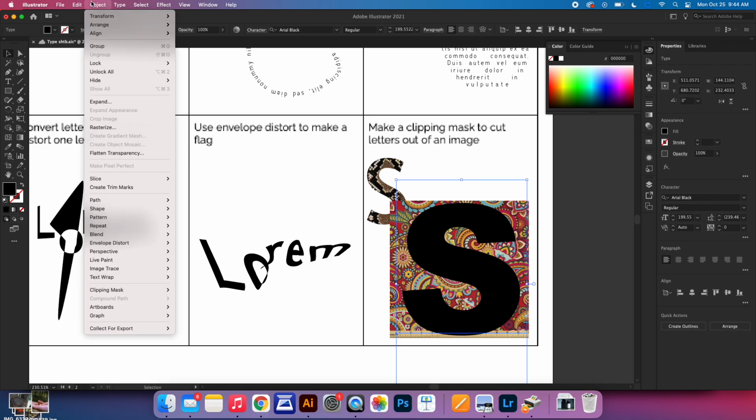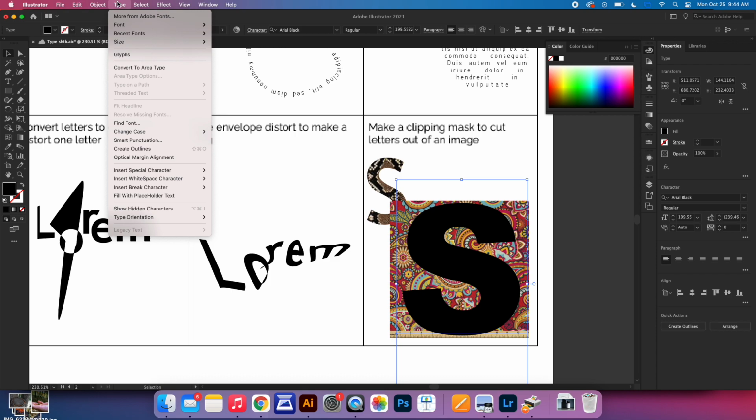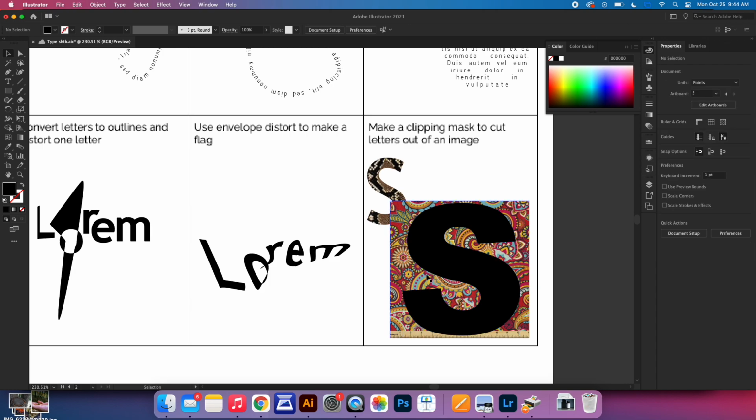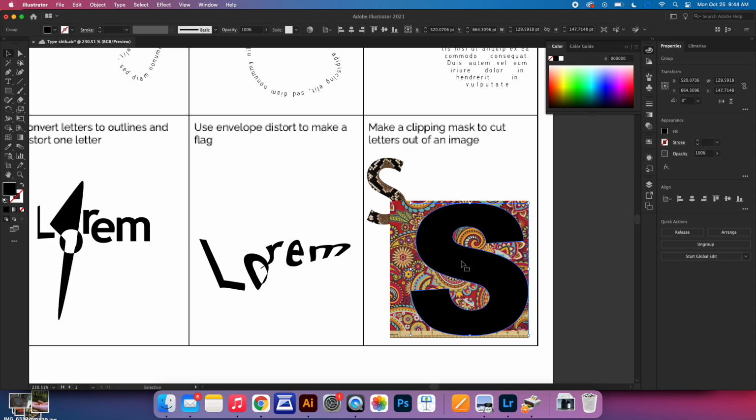So I'm selecting my letter. I'm going to go to Type and Create Outlines. So now rather than an S, this is an S-shaped shape. I'm going to select the S and hold shift and select the pattern as well.